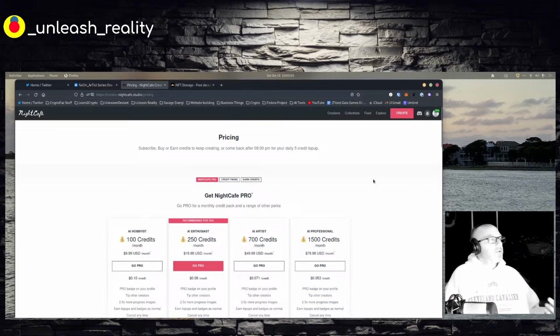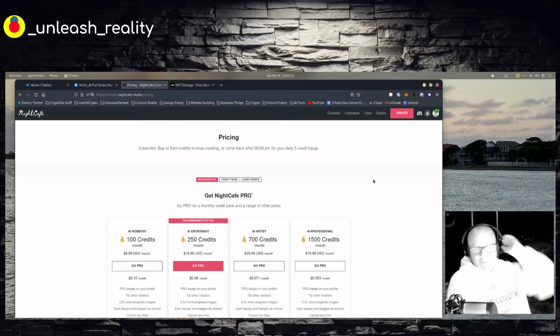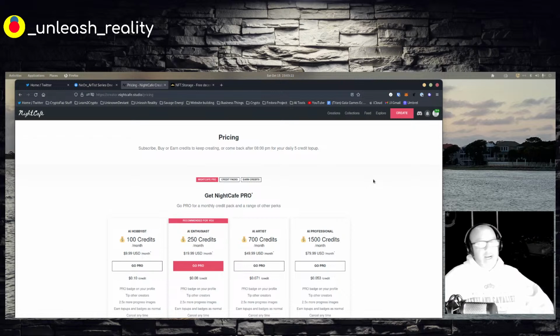The beauty on this too is if you log in every day, you'll get 5 free credits, right? So if you don't feel like creating for a week, you take a week off. As long as you log in, click the button, you'll get 25 to 35 free credits a week. They want you using this, right? They want you creating. So they make it real easy, real simple.